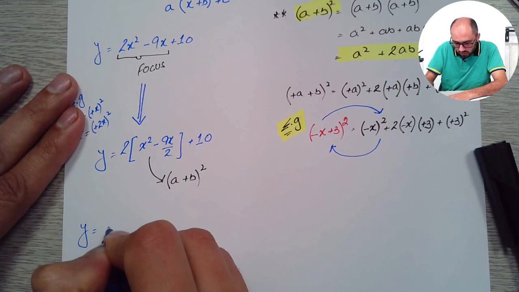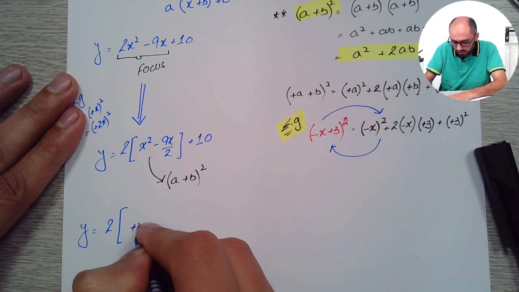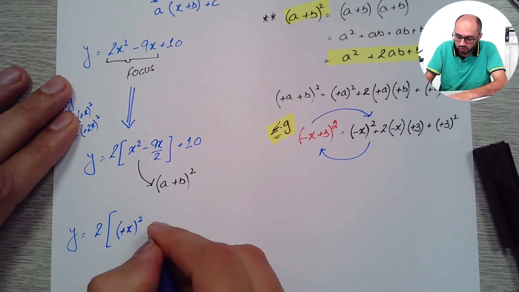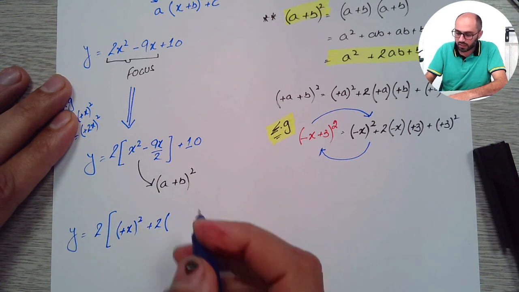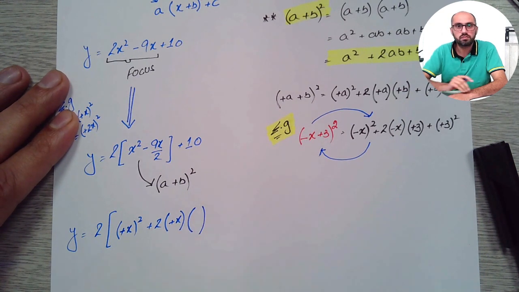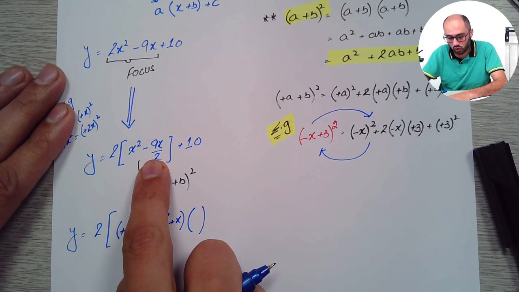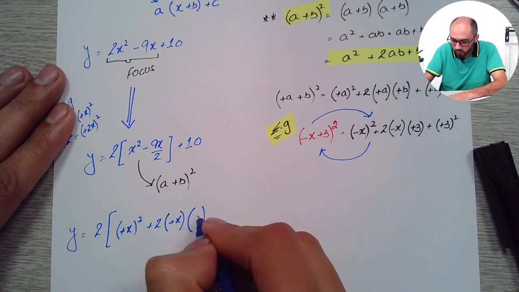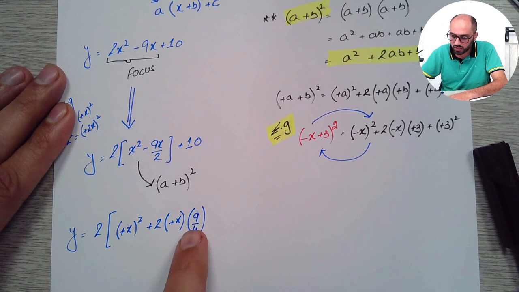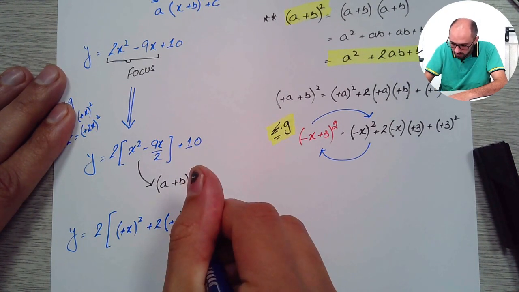Write down y equals 2, I'll put a bigger bracket. I'll write down x squared as this term, so I'll write down plus x to the power of 2. Then my understanding says I have to write down plus 2 always. And I know the first term in my case is plus x. I now need to find a second term such that when I expand this, I should get minus 9x over 2. What will that number be here? In my case, it will be 9 over 4. But it's not only going to be 9 over 4, it has to be minus 9 over 4 because we have minus 9x over 2 here. It's going to be minus 9 over 4.